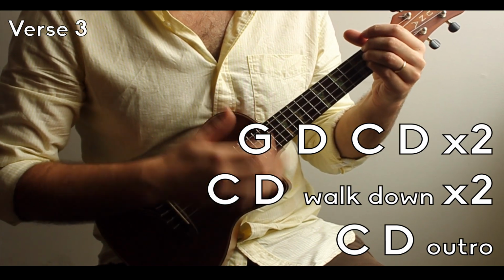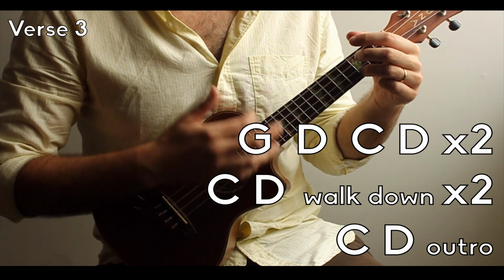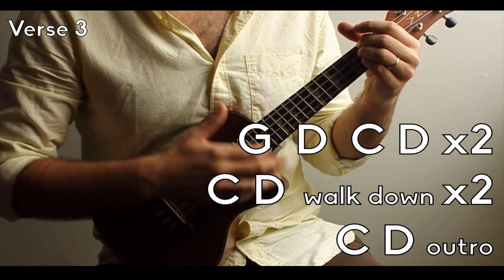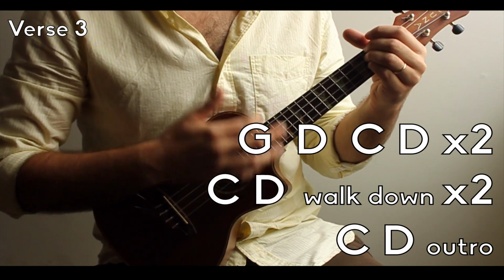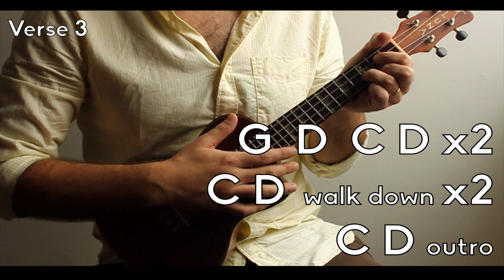and then you go C, D, G, and once you're back on G, it goes back into the same intro loop that we've been doing the whole time, and it just does this until it fades out, and you do the solo over this two times. And when you finally finish, you finish on a G chord, all right? Okay, so you have the two pieces to the song.